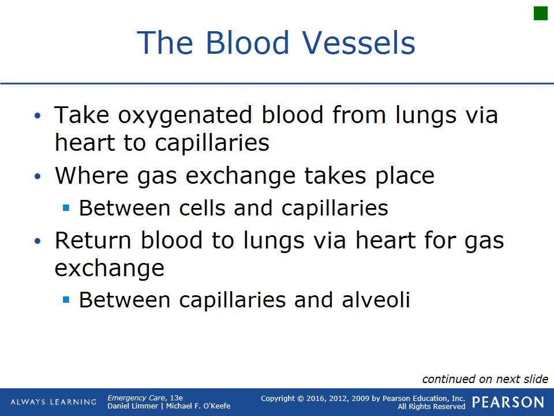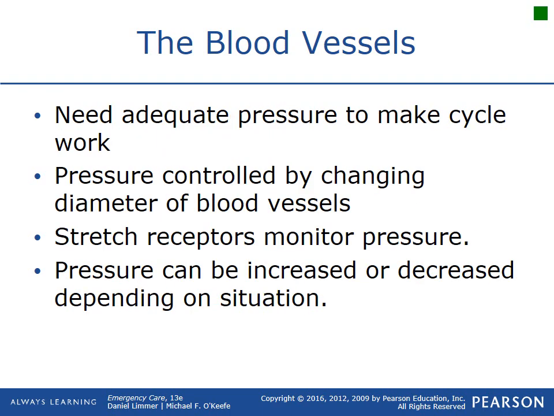So those arteries that go away are carrying oxygenated blood from the lungs to those capillary beds. And the gas exchange happens, the oxygen's in those capillaries, swapping out, it's used all that it can, CO2 is leaving the capillary beds, getting into the vein side, which returns back to the heart for gas exchange to happen there. Now, with all that to make circulation happen, you've got to have good adequate pressure.